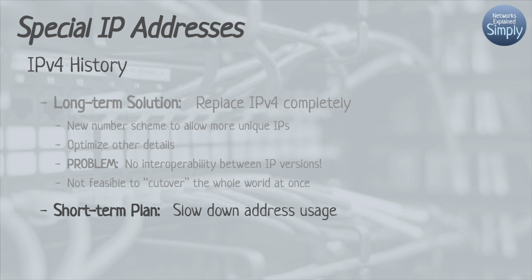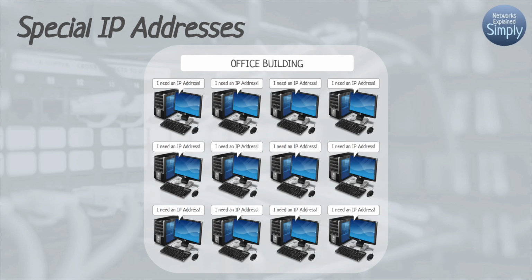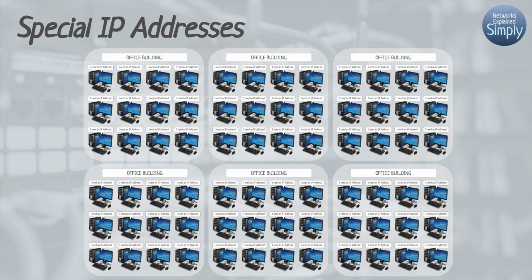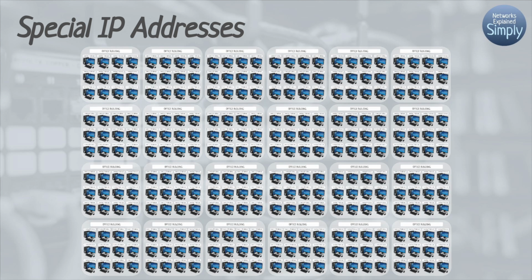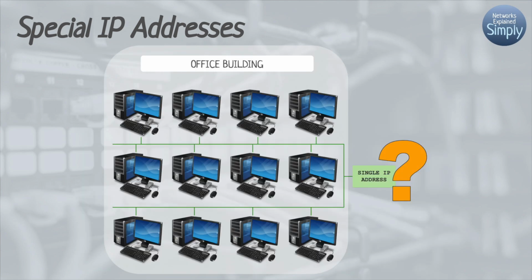So, in the short term, while a new Internet Protocol version was developed and tested, industry leaders looked for ways to slow down the consumption of IP addresses. They saw that the trend toward multiple connected computers per location was having an exponential impact on the problem, and that this trend was only likely to increase with time. If there was a way for multiple computers in a single location to somehow share an IP address, it would dramatically decrease the demand, but IP version 4 didn't offer any way to do that.